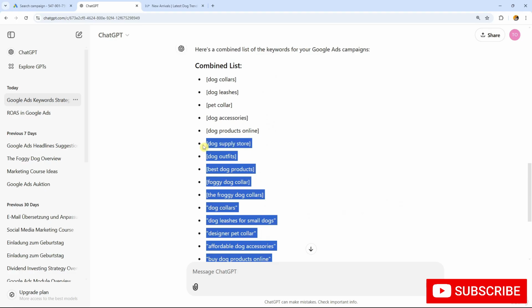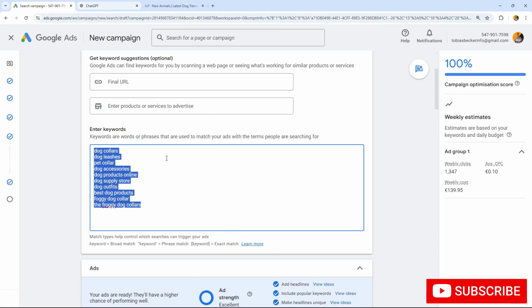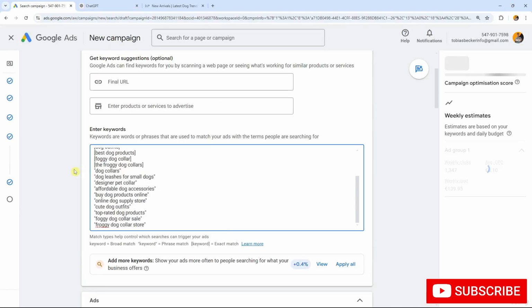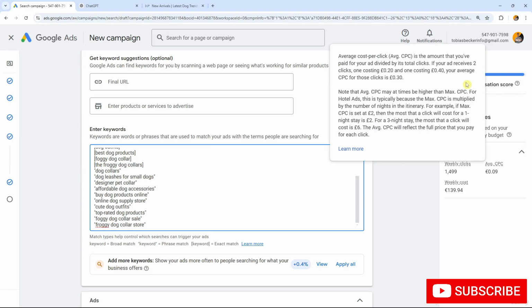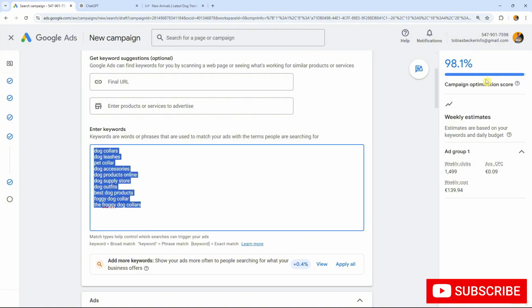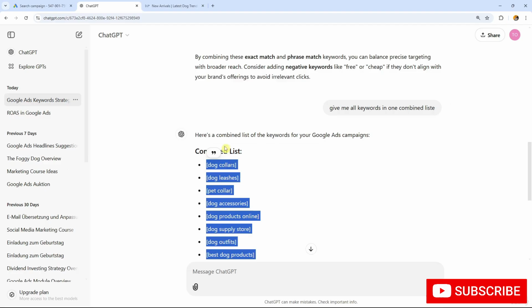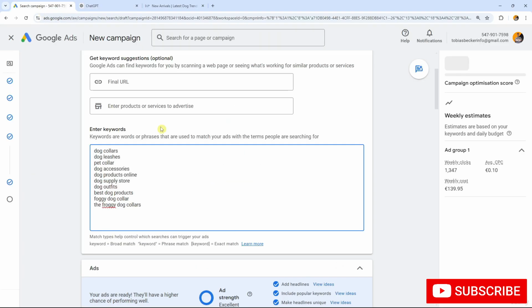But it's just good to play a bit with that. We do see it decreases a bit the average CPC, but also decreases the campaign score. I would say let's just go with the broad matches for now. But if I ever need exact matches or phrase matches, I just use AI or a website like adwordswrapper.com.